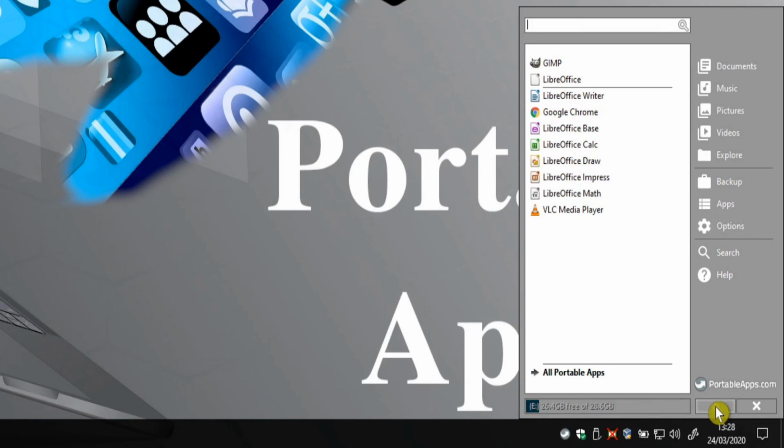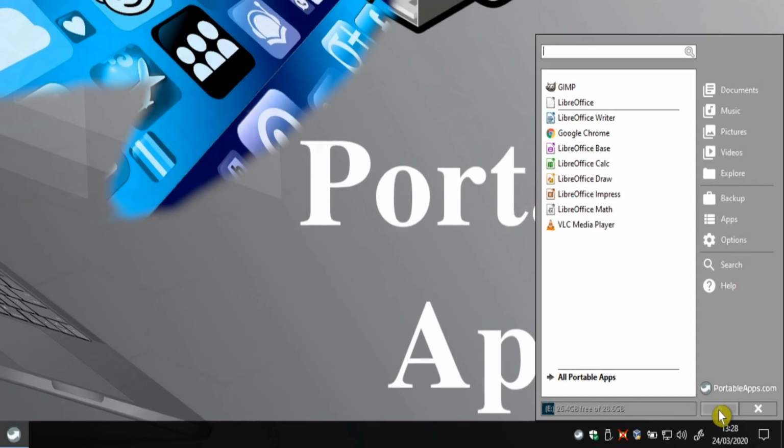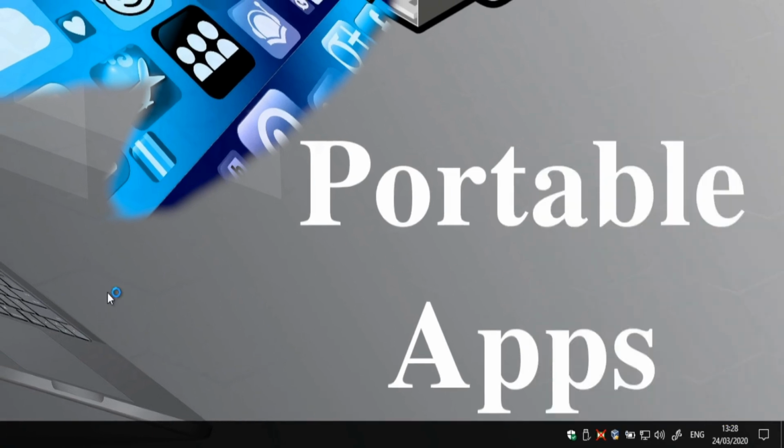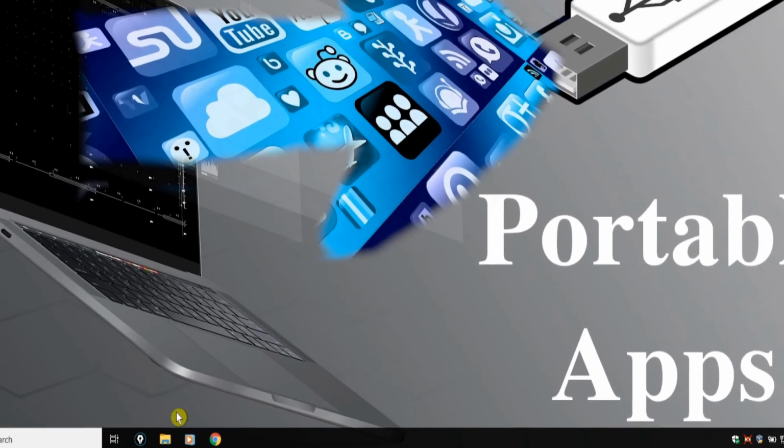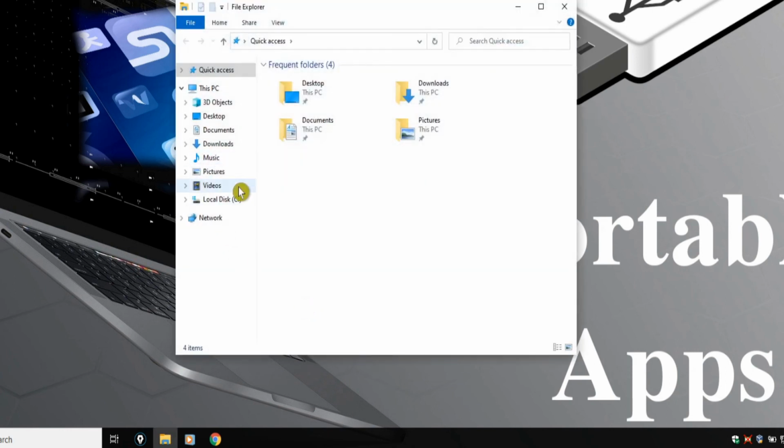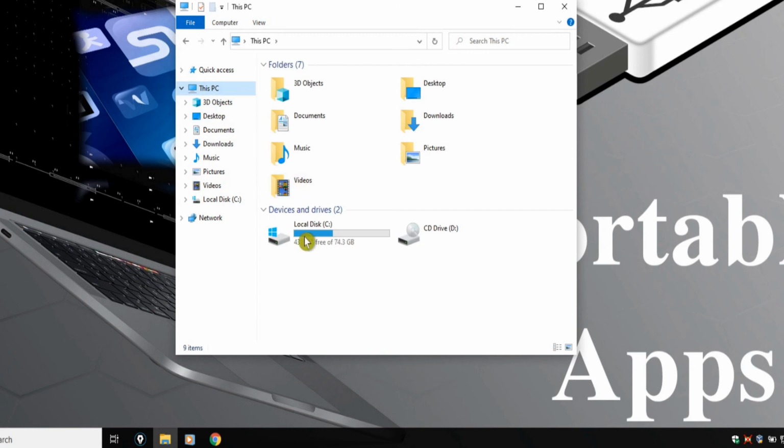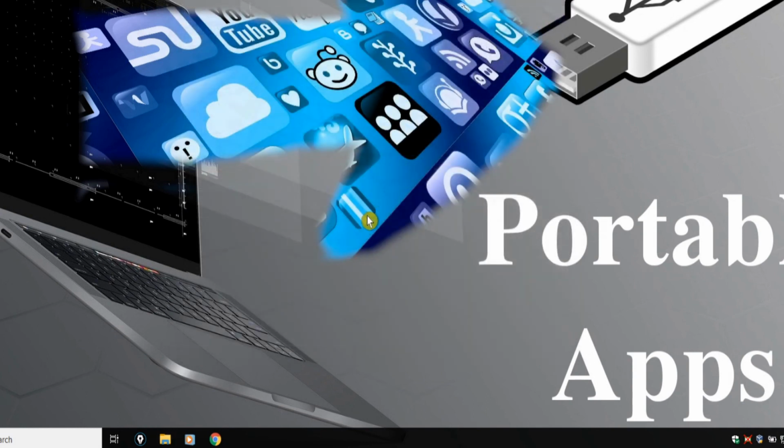So when you've finished using the Portable Apps platform, if you click this button here like I'm going to do now, and then when all of those icons disappear from the taskbar, it's now completely removed it. So if I was to check in File Explorer, you can see if I look in This PC, the USB stick is nowhere in sight. It has been safely ejected. So now I can physically remove the stick from the computer and not have any danger of it causing any problems. It's basically safe to remove. Okay, and if we close File Explorer, that's it, we're done.